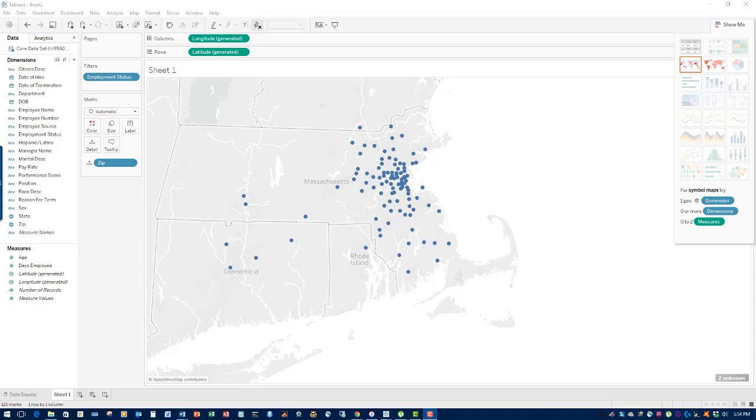So as you can see, within 5 minutes of using Tableau, it's pretty easy to get started, connect to a data source, and create your first visualization. I really encourage you to have fun with it, explore the data in different ways. There's lots of options here in Tableau to play with.